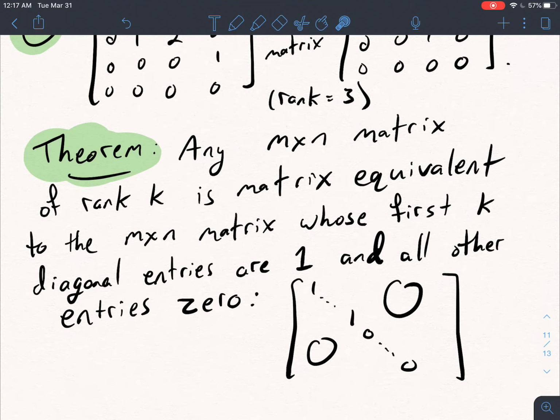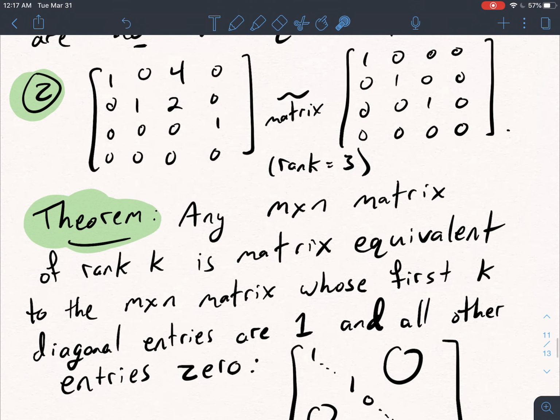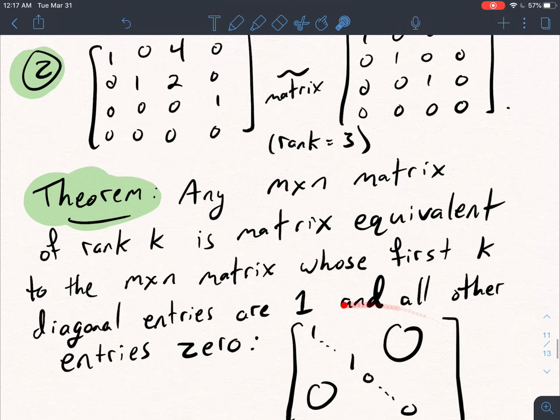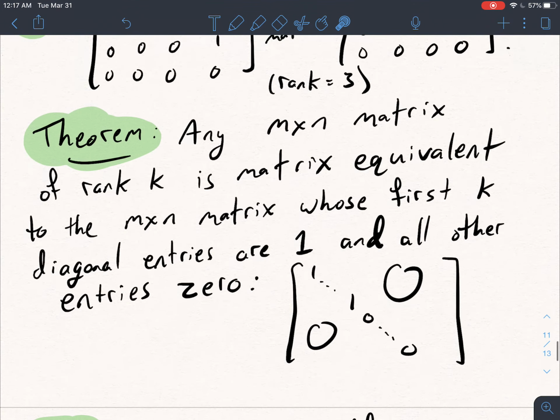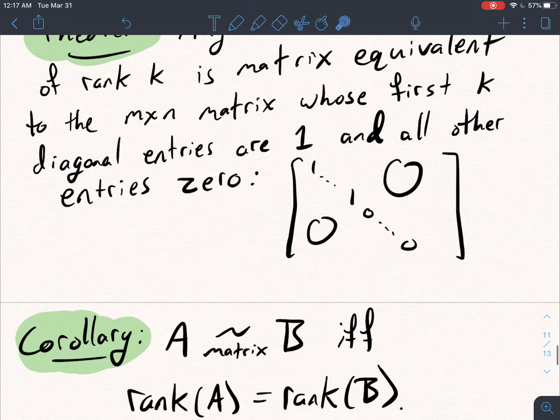And so the proof for that is not so bad, because we already know that we can put a matrix into reduced echelon form. If it's rank k, then it would have k pivots, and you could use those pivots in the same way that we did in this example to make all entries to the right of those pivots equal to 0, and then you would be left with k pivots. So here we had 3 pivots, and then a bunch of other rows and columns of zeros. And you could just do row and column swaps to get to your matrix, which looks like this.